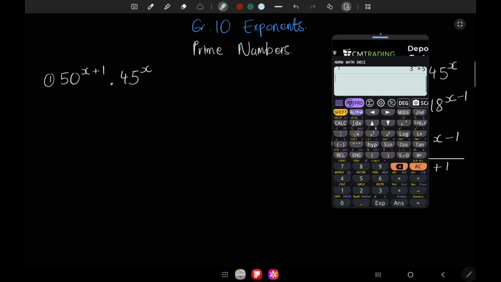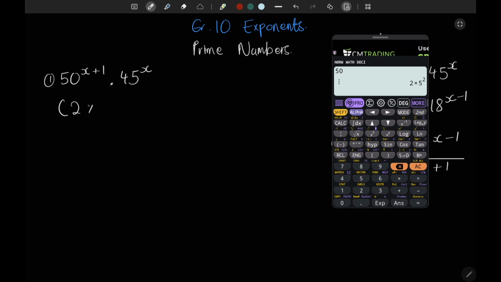So let's try to solve this so that you guys can get familiar with the formula. Let's try 50. 50 and 45, you don't have the same base, so you can try to break down 50. 50 is equal to shift fact. You get 2 times 5 squared. You've written 50, which is your base, as a product of its prime factors. It's 2 times 5 squared. So you still have to account for your exponents. I've written this in a bracket so I can write my exponents there.